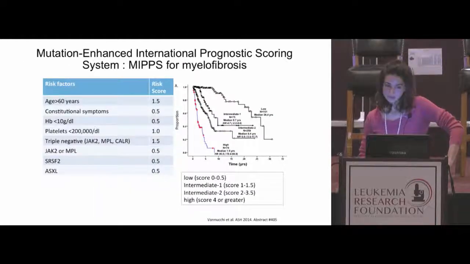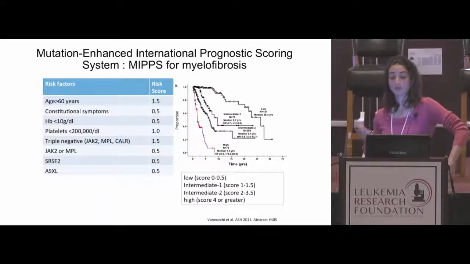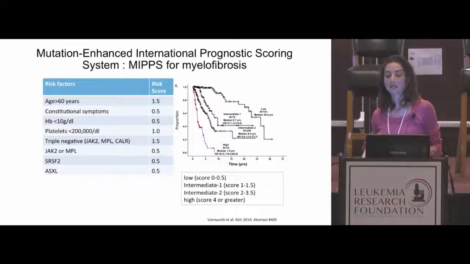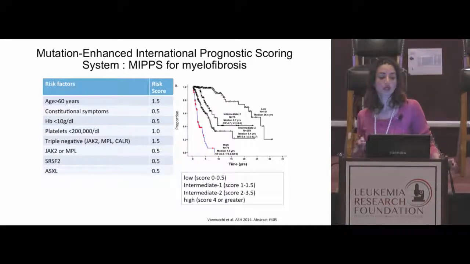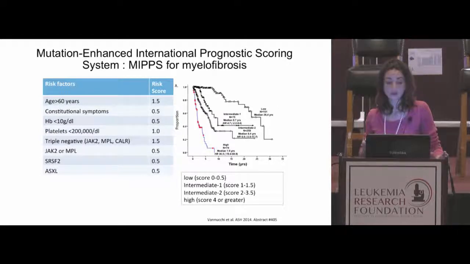And finally, my last two slides, I'm just going to talk about how the conventional prognostic scoring systems in some other malignancies have been modified, taking into account molecular findings. So myelofibrosis is a group of diseases called myeloproliferative neoplasms. These are diseases where the bone marrow is consistently switched on and overproducing blood cells. Most of these cells are mature cells and functional, so the patients feel pretty good.